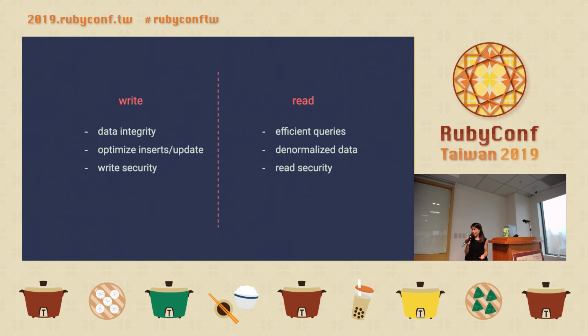And so the reason that it can be valuable to separate the read and write side of your application is really so that you can scale and operate them independently. So while your write side might care about things like data integrity, maybe optimizing inserts or updates, your read side can care solely about making really efficient queries available, maybe denormalizing some data so that it is appropriate for some of your views. But as you can imagine, if you're not reading and writing to the same place, it can make the flow of data a little bit more complicated.